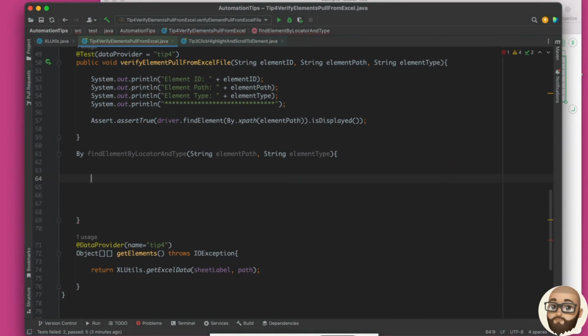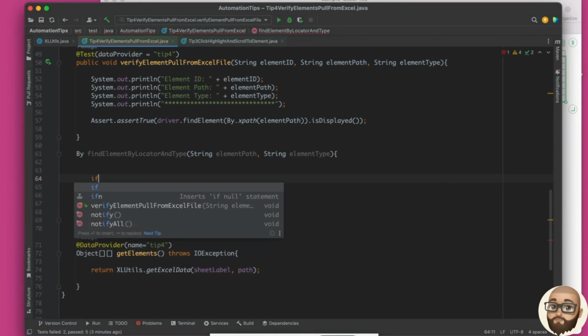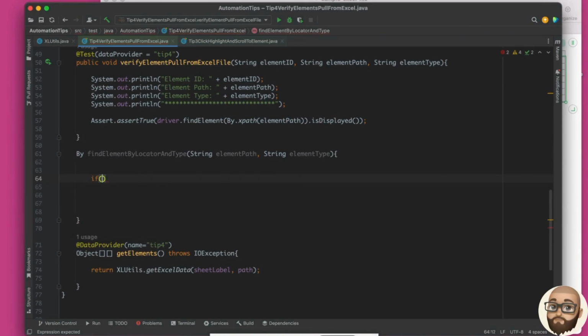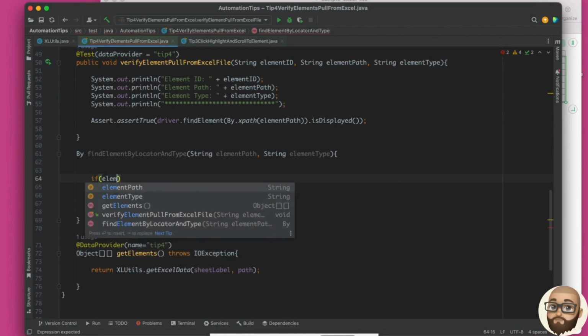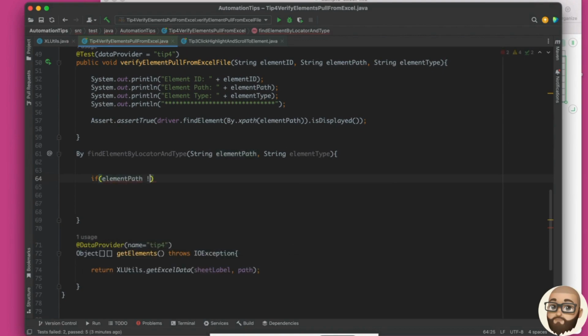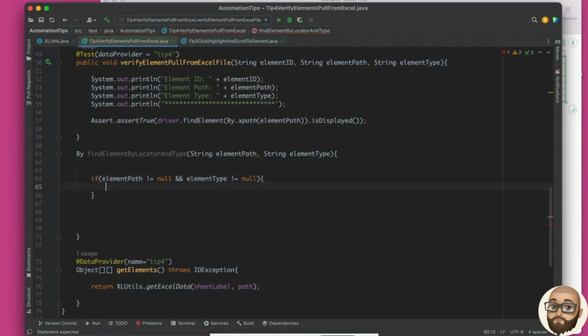So first I need to put an if condition to check that these two variables are not null. To do that I'm going to say if element path does not equal null and element type does not equal null, then do the following, whatever is going to come in here.